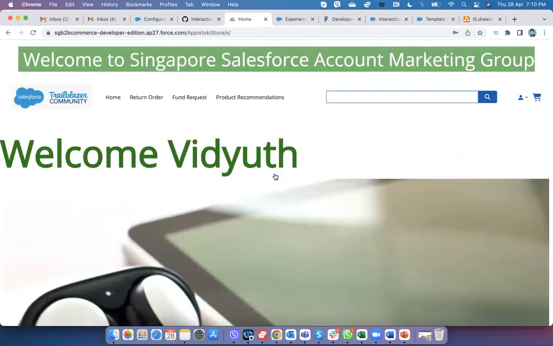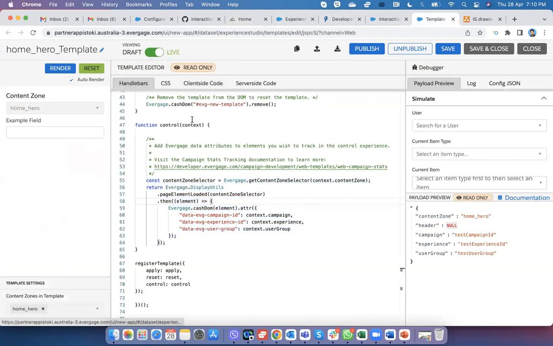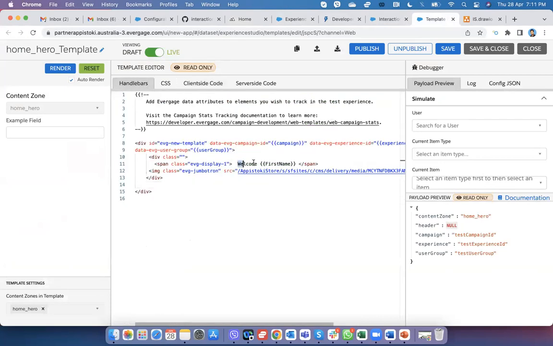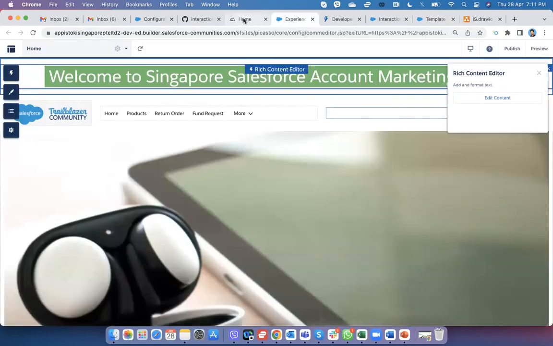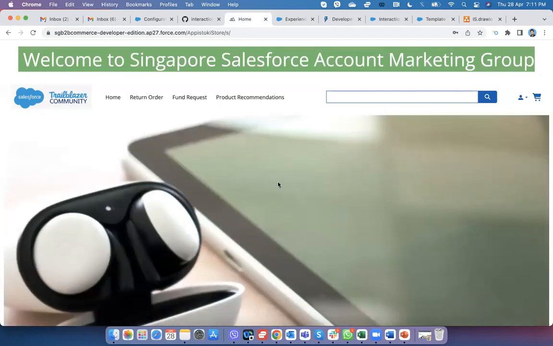Now you can see here, now as an admin, I've logged into it because admin, I've not given some permissions inside my sitemap. And for this, you see, welcome Vidyot, the same sitemap that I have designed. So it just captured here in the template. You see here in the handlebar, I've written a code which talks about my Evergage EVGNet display, welcome, the first name of my user. And here I talk about what kind of image that I want to display. So I've displayed this using handlebar. And once I logged into it, the same thing has been displayed here. Now this banner that I have ingested into CMS, I got the URL into sitemap and then I've displayed here.